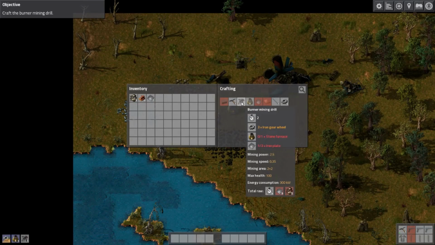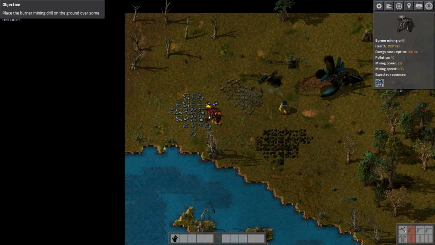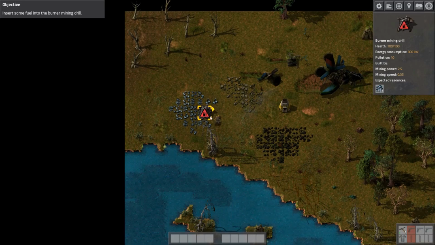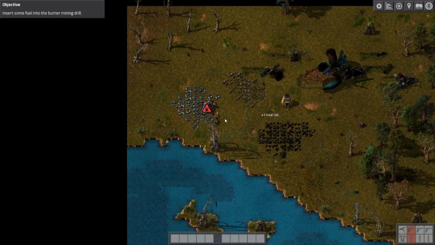Okay, now we can craft this burner mining drill. Place the mining drill over some resources. So we grab it over here, place it on the resources. I'm going to tap R to align the square. Insert some fuel. So we need some coal. Take two coals. We'll put it in here.